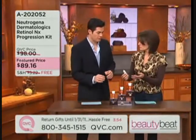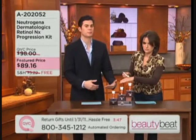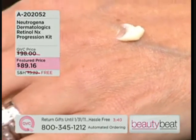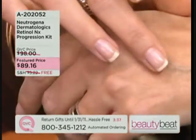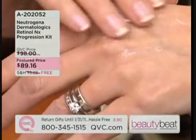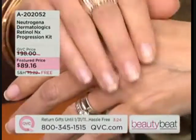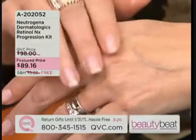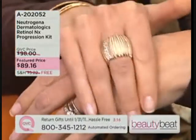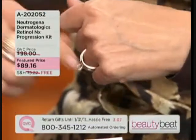A pearl-sized amount is enough to cover your entire face, and I recommend you use it at night. This is a starter dose for people who are first starting to notice the signs of aging. It's a very concentrated product — it works phenomenally well. The mechanism: 35 to 57 days is the time it takes for a skin cell to be born and then slough off. We want to increase that surface cell turnover so you get more youthful skin. That's exactly what stabilized retinol does.